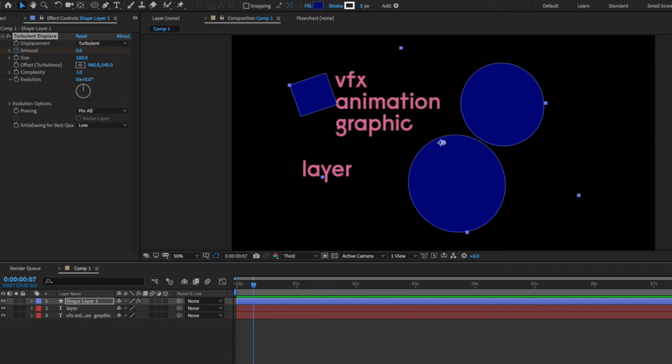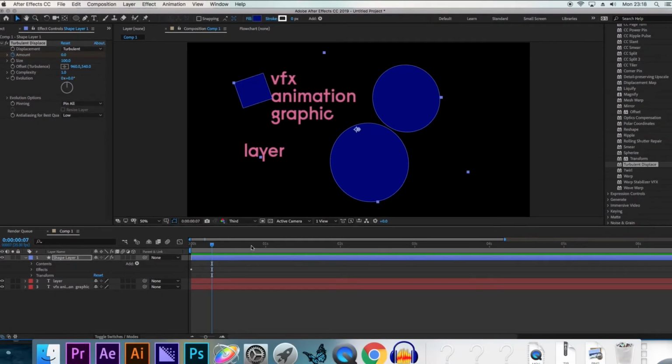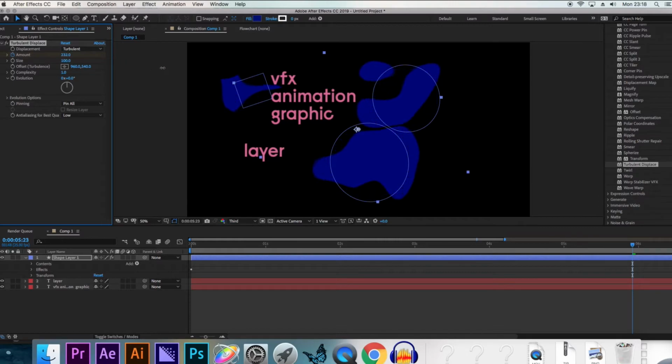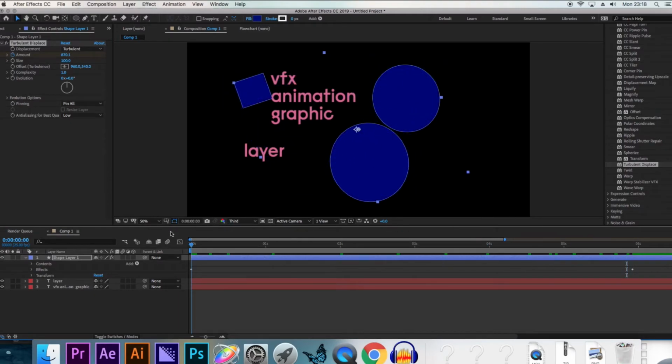And you can't actually see, unless I open the layer, that a keyframe has been created. If I move to the end of the project, and then I change this setting now, it will automatically create another keyframe, and it will animate between the two keyframes. So if I turn the amount of distortion up, it's created another keyframe, and it's going to animate between the two now.